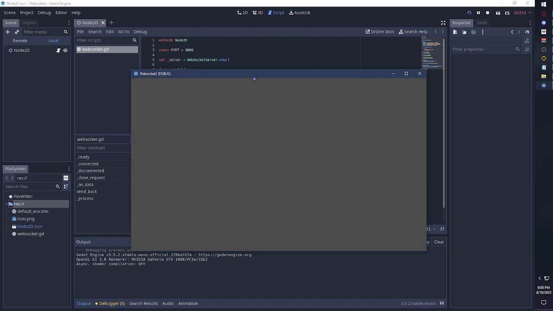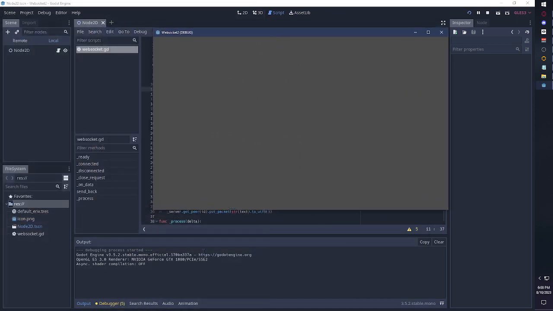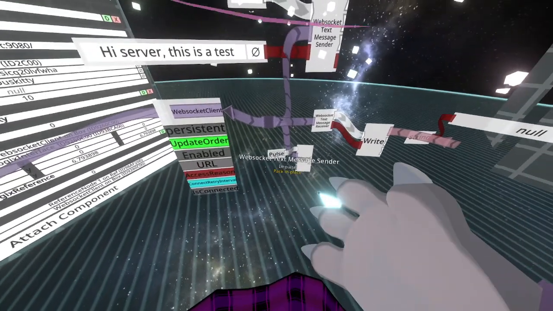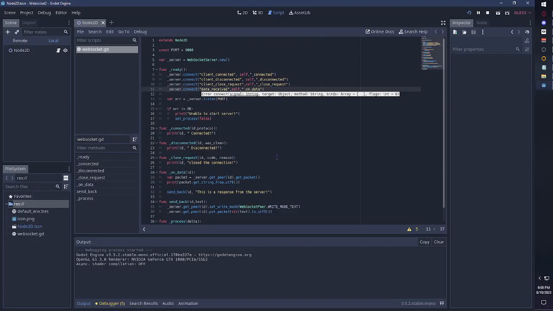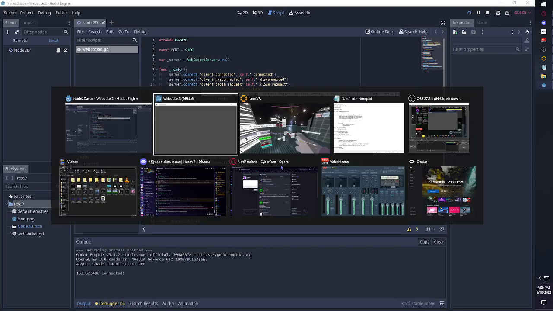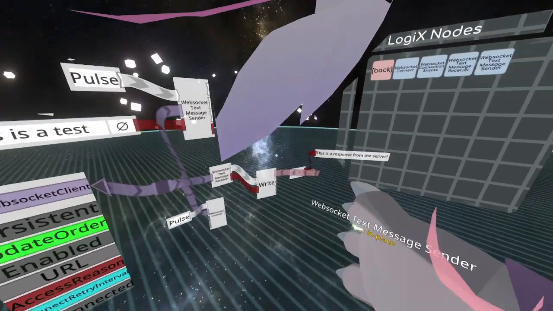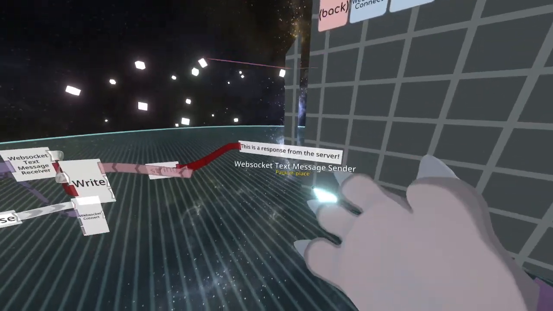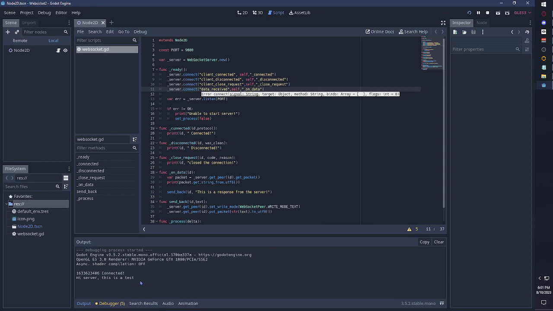Okay, let's see if this works this time. So it should connect if we connect. Connected now, and then we push that. So we have a response from the server, and we have the text that we sent to the server.